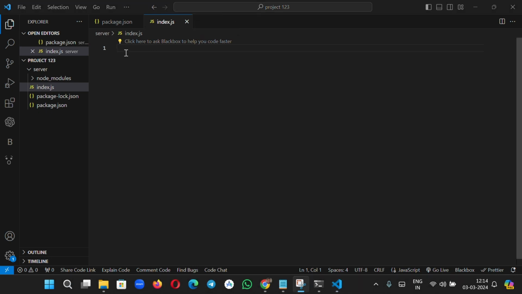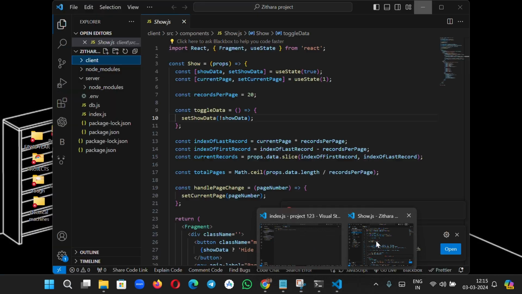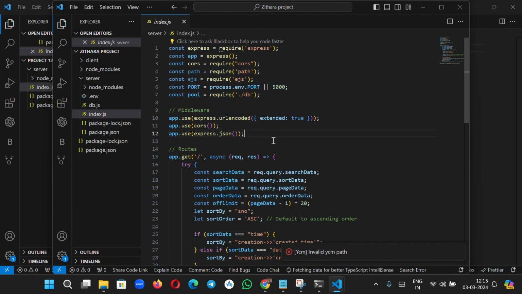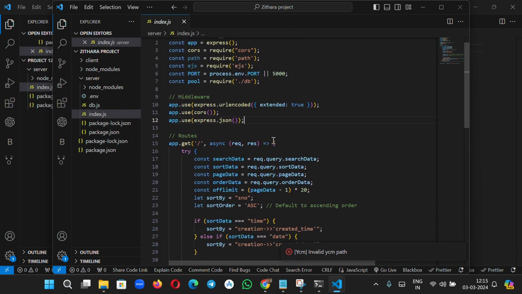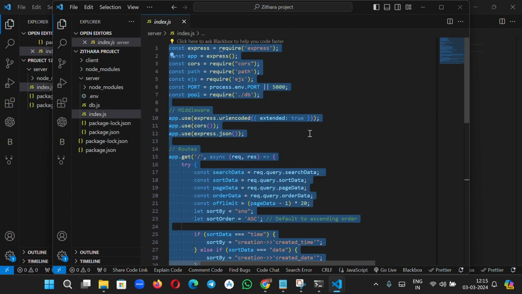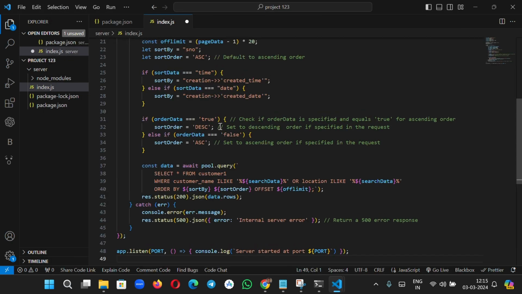I have already built the project as I said, so I'm just copying the code from my project. Let me open up my project. Here you can see this is the index.js file where the actual server is being loaded. Let me copy this and paste it over here.